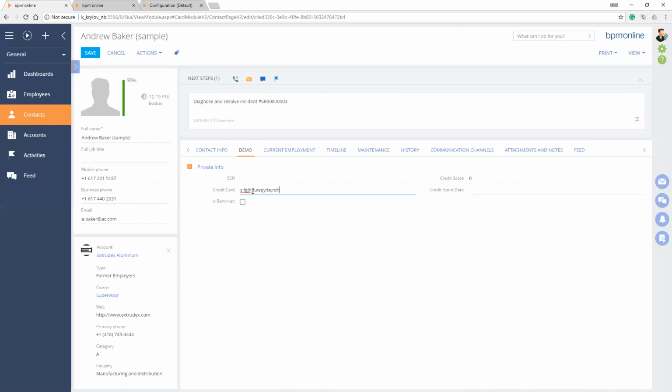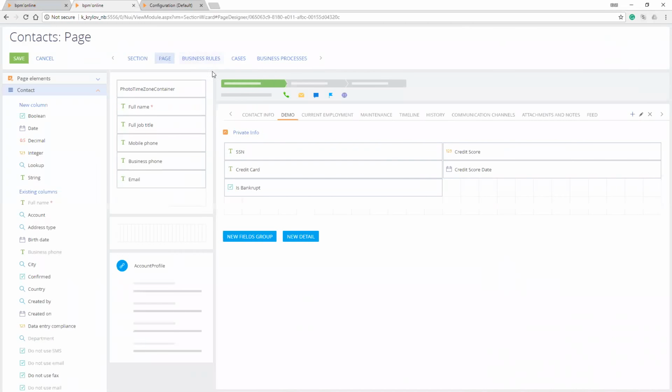Now, obviously, there's no validation of any kind. I can put any number I want, not necessarily a credit card. So let's now say that I want to build some validations into it. And that's going to be what we call business rules. The business rules are available to us on this section of the section wizard. Now let me close this thing.